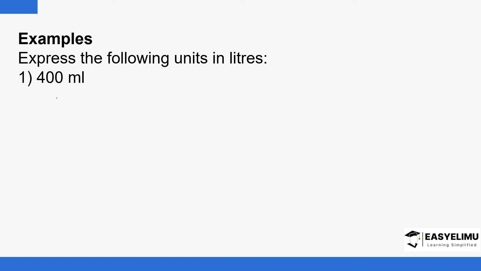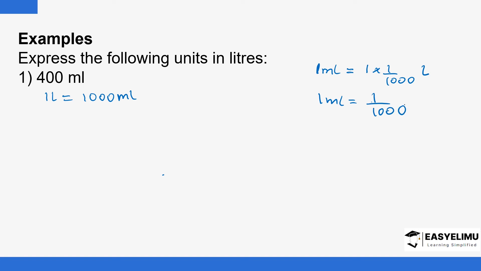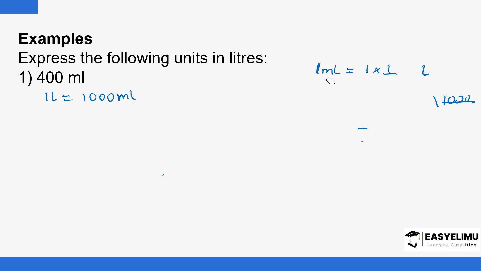Express the following units in liters. One liter is how many milliliters? One thousand milliliters. We get this because one milliliter stands for one over a thousand, so one milliliter equals one times one over a thousand of a liter. Multiplying both sides by a thousand, this cancels that, and a thousand times one is a thousand on one side, and just one liter on the other side. So one liter is a thousand milliliters — that is how we arrive at that conclusion, and it's something we can prove.